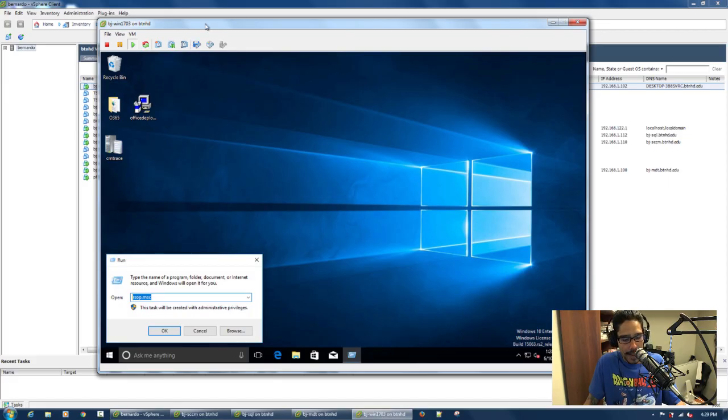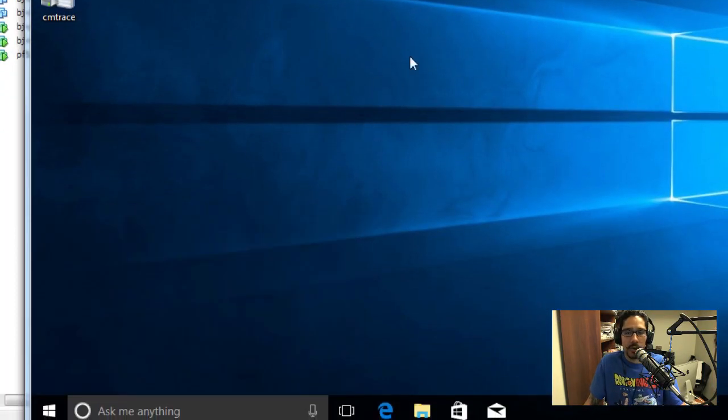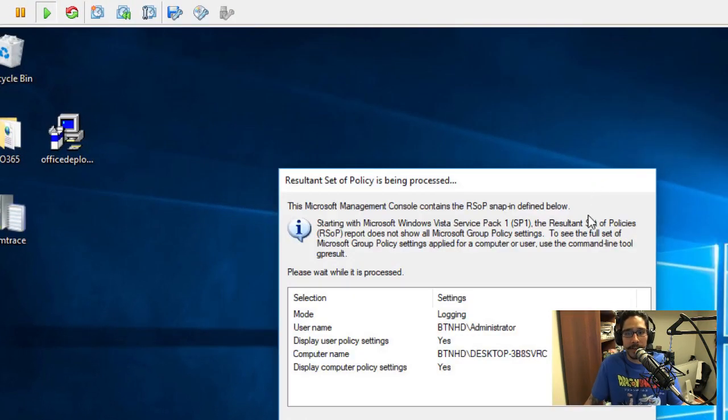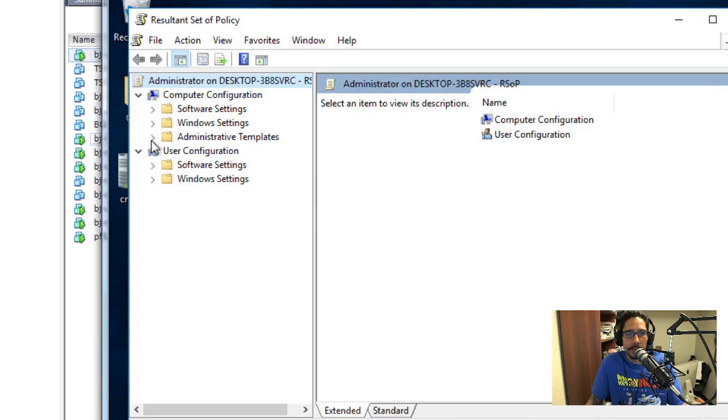What you could do is run rsop.msc and click OK. It's going to run a local report of policies that have been placed on this server from your domain controller. So if you have a whole lot of updates, it's going to process it and show you. Again, you're just going to go to that same location where we went for our group policy. The group policy that we created, well, I created behind the scenes, but I'll show you how to do it. Hopefully you guys know how to create a group policy.